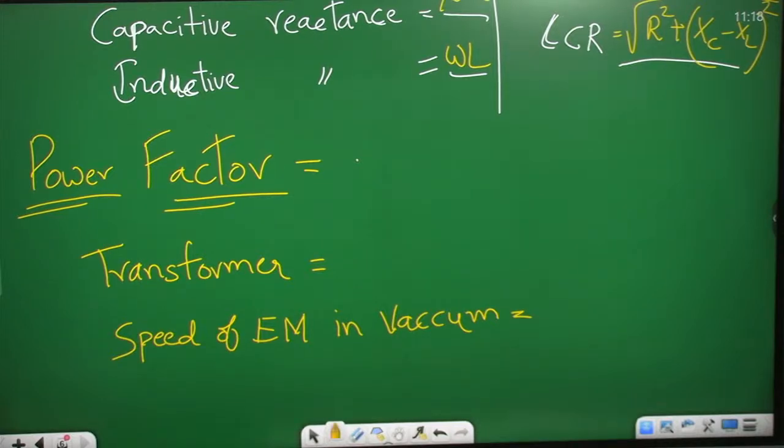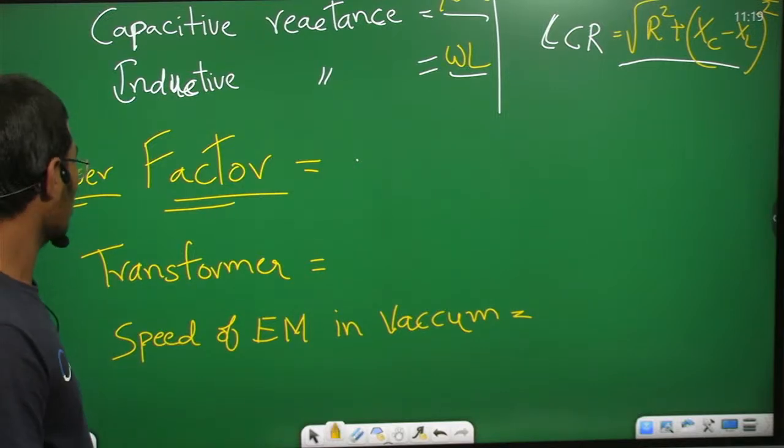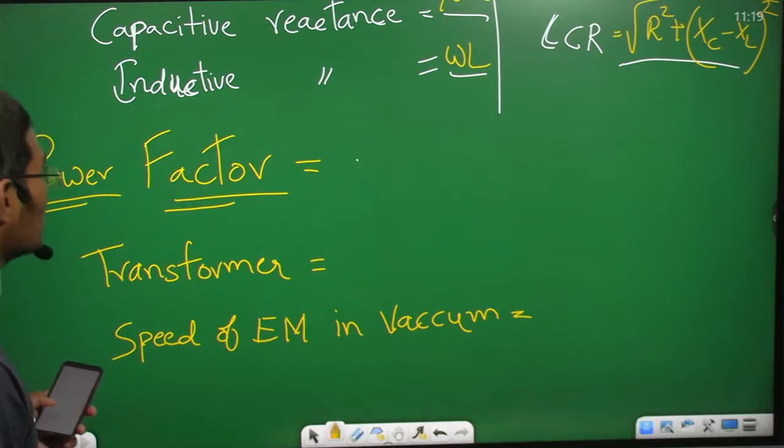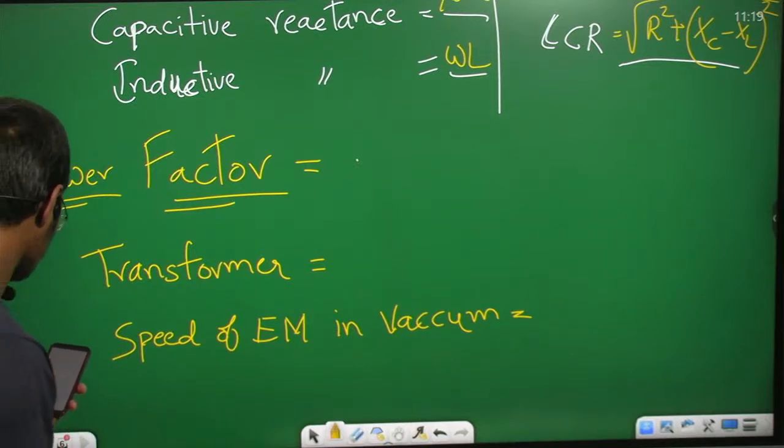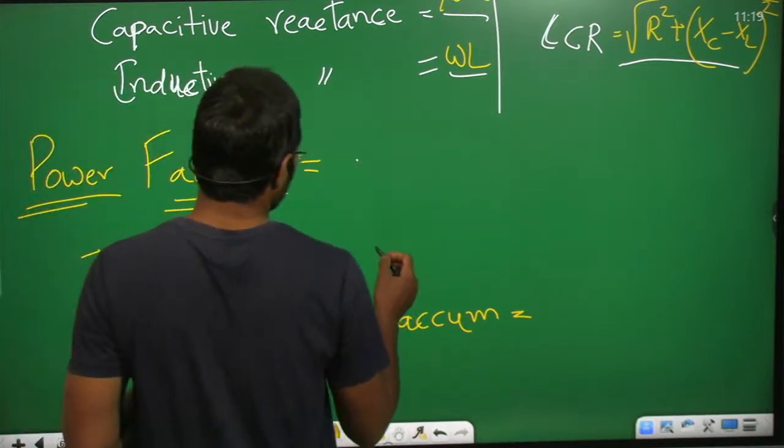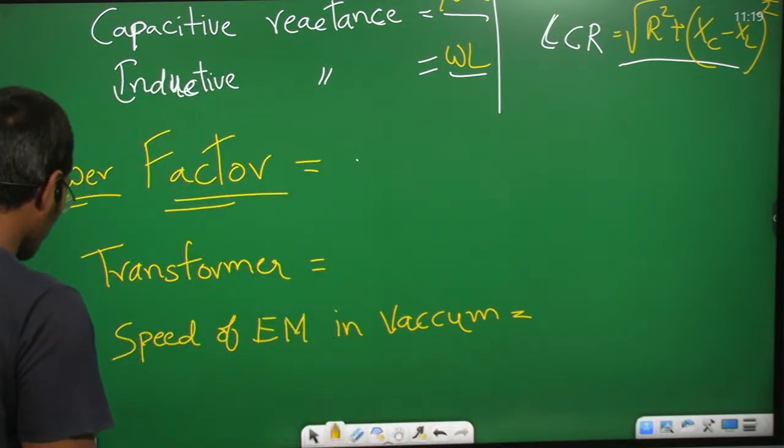It is a great chance so that you can check whether you are getting it right or wrong. That is the reason I am giving time. So, try to write the formulas and check whether you get right or wrong. So what is this power factor in terms of IRMS, VRMS?